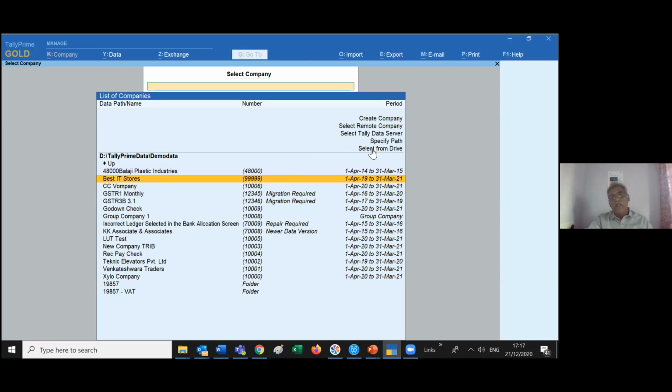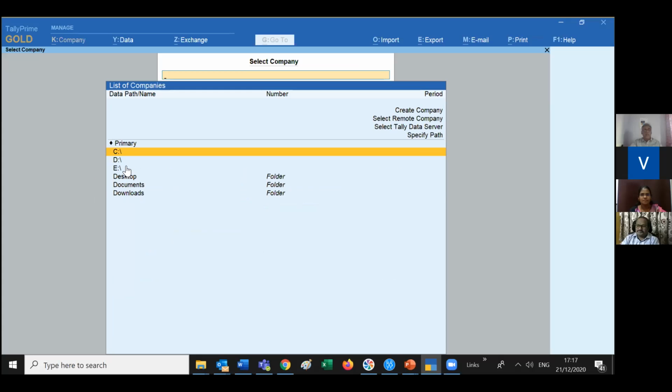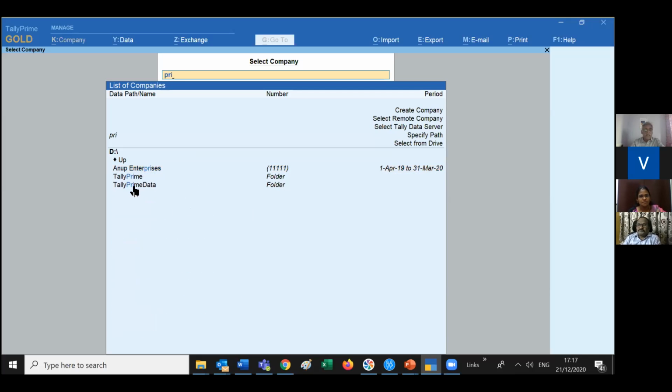When you click on select from drive, it shows Windows Explorer here: C drive, D drive, my laptop drives. I want to go to D drive. Yes, you can go to D drive, and from there you can type any client name. There might be some client name, Anup Enterprises. You can click on Anup Enterprises. Under that, you must be having multiple folders.